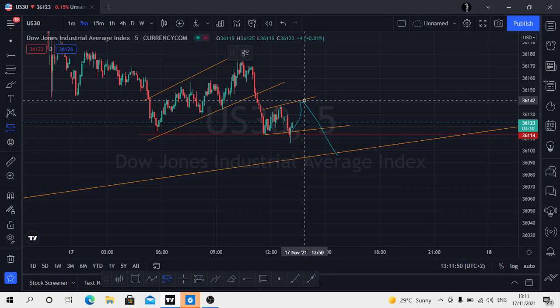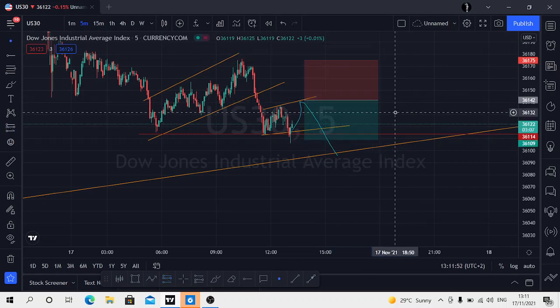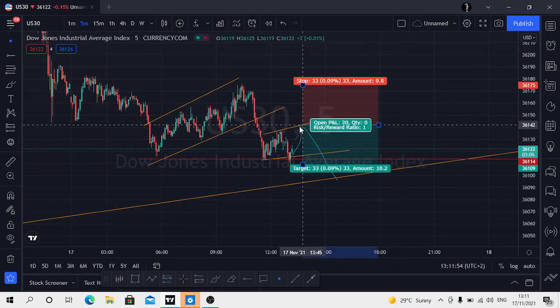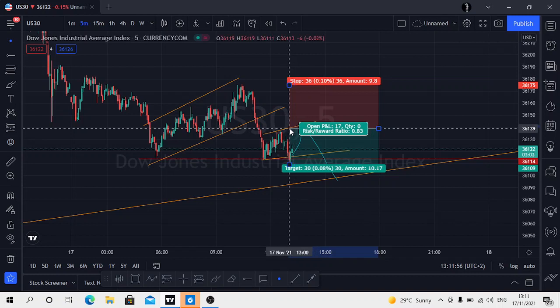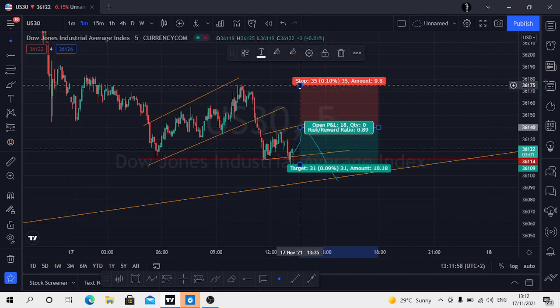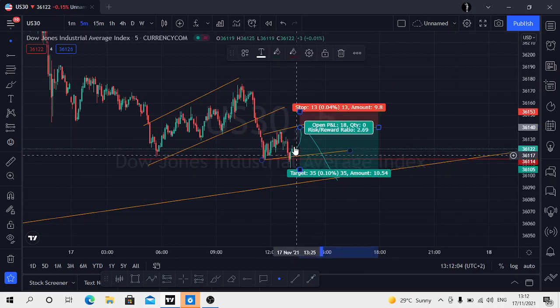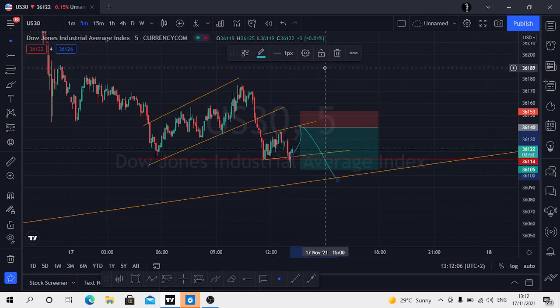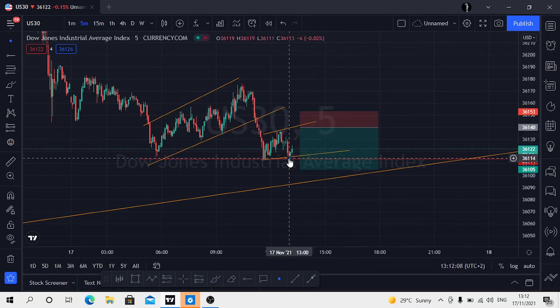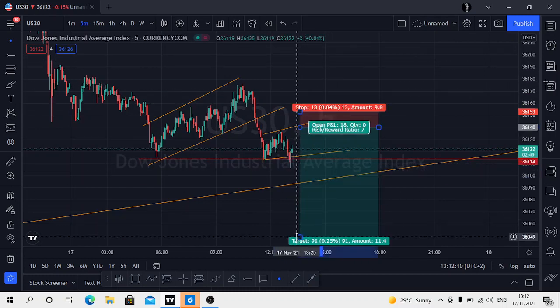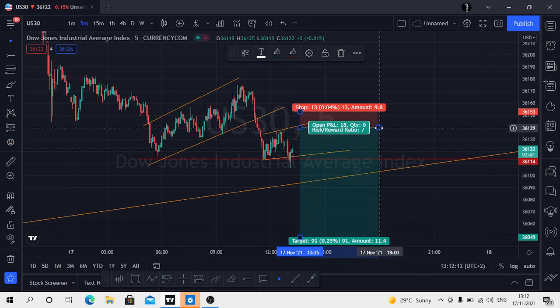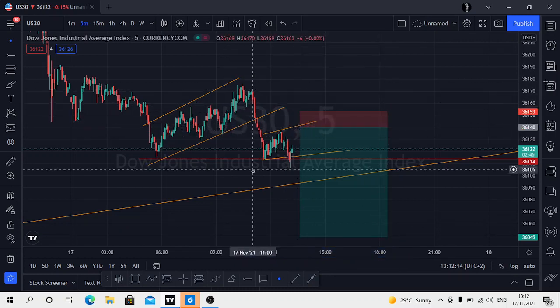So now this is a place where we can call in our sell positions. So let us do that. We can say right here, or a bit closer, and keep our stop losses very tight, guys. And remember, stop losses are what keep you in the market for as long as possible. Risk management is key.